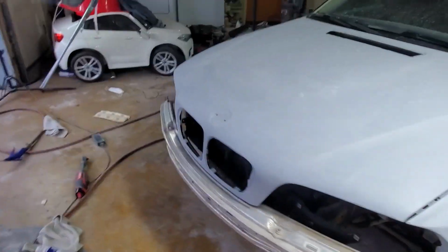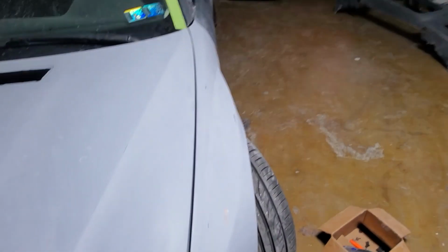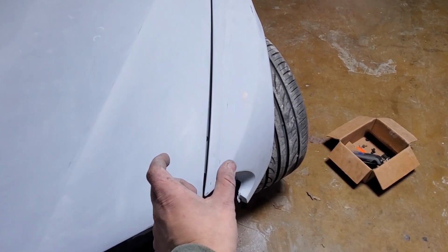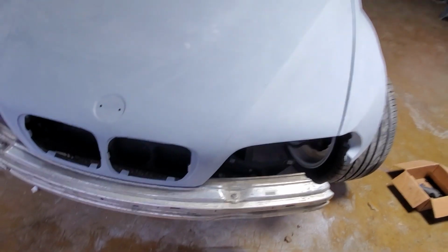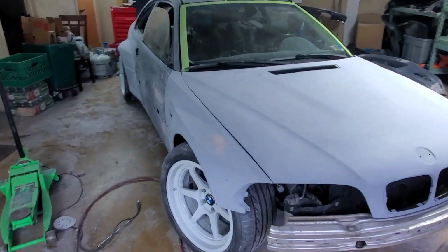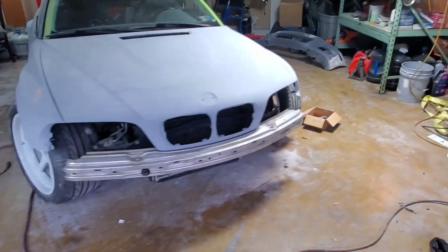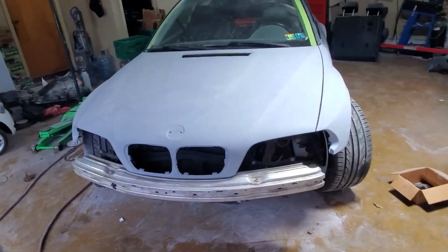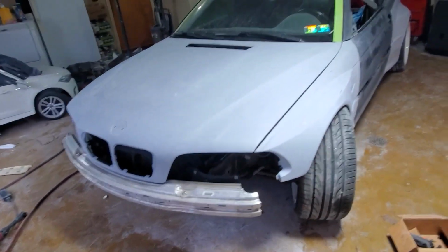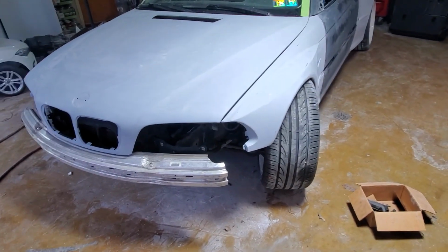Alright guys, so it took a while, but the hood is lined up. It took me forever, but I'm really happy with gaps. This one's a little bit bigger. I might need to bring just a tiny bit, but it's pretty good. So now I need to make it road legal, so I need to put headlights and taillights quick in so I can drive it to the paint shop.